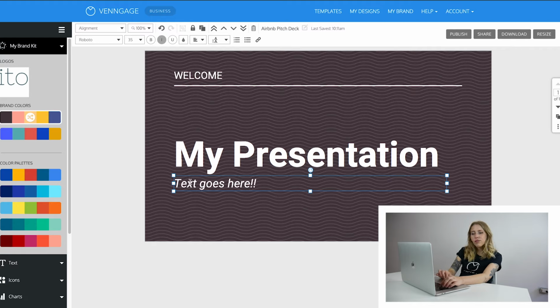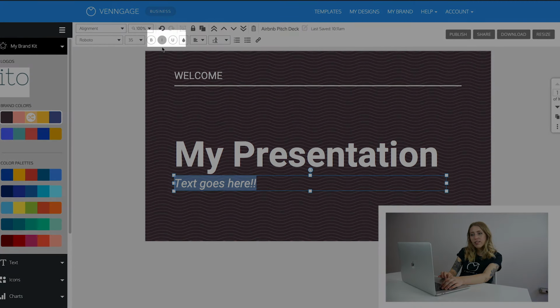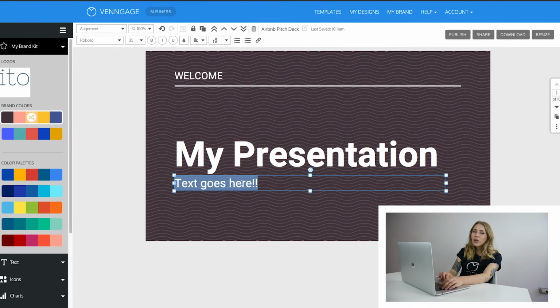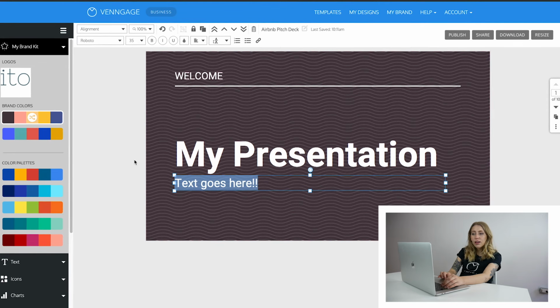We can see that this font at the bottom is italic. If we want to change this, we can click, drag and select, and then in the toolbar, you can click on this I. You can see how that's highlighted? If we click to unhighlight it, we can see that the text goes non-italic. If we wanted to underline the text, we do exactly the same. We click until it's highlighted, and then we can see that the text is underlined.